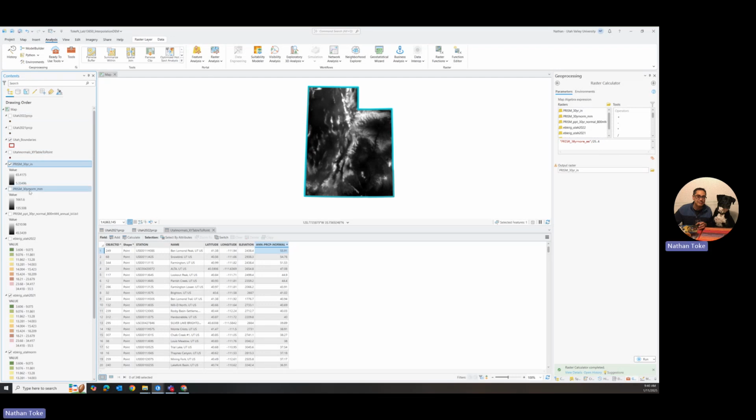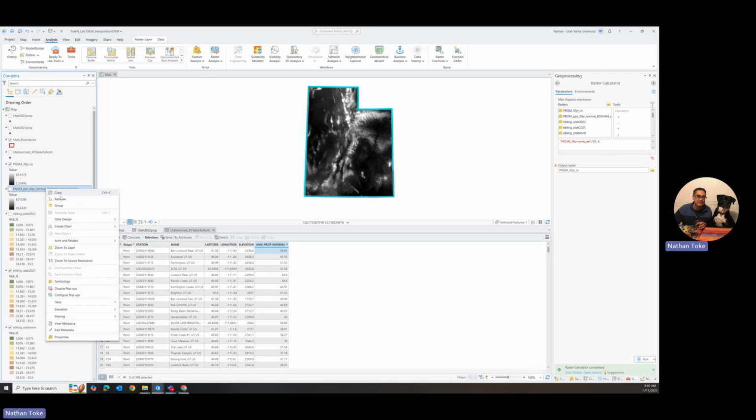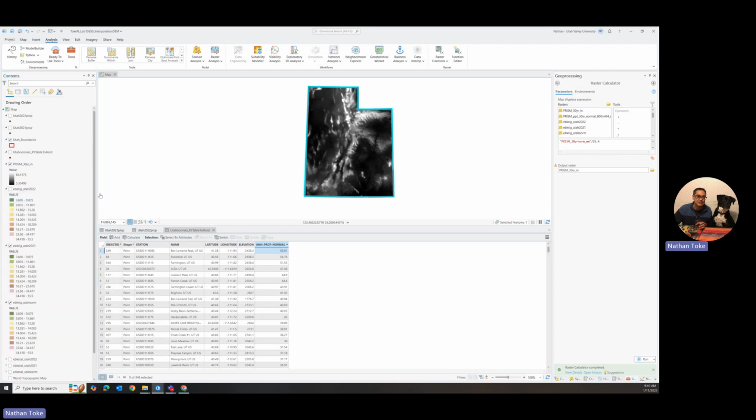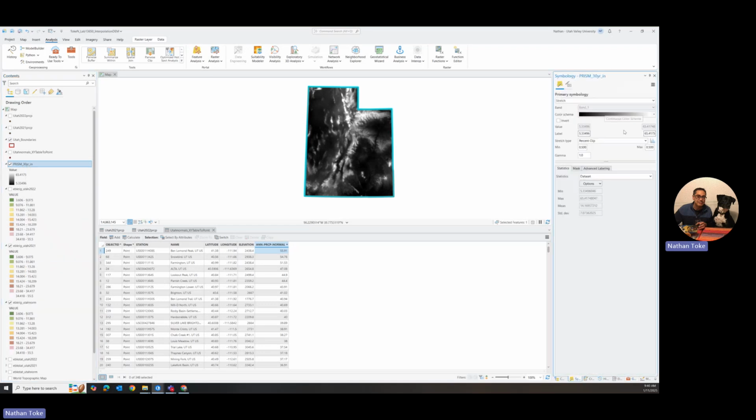Okay, so I turned off my millimeter one. I'm going to even remove it just to not be confused. I'm going to remove this whole country so I don't have to look at that. And now I'm going to go to symbology here. What do I really want these things to look like is a good question. So maybe before applying these other symbologies to this one, I'll see if I like a different symbology to begin with.